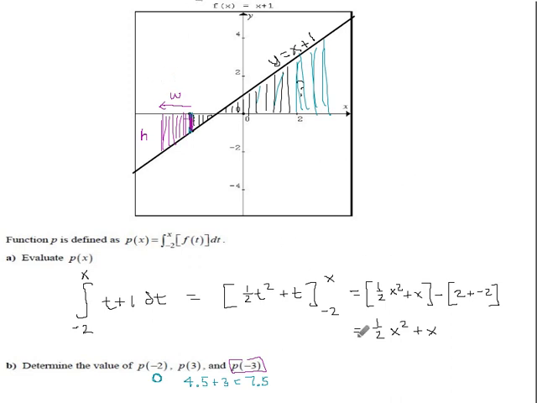So let's put negative 3 into this and see what we get. 1/2 of negative 3 times negative 3 is positive 9 plus negative 3. That comes out to 4.5 minus 3 is positive 1.5. So two negatives, or a negative height and a negative width, can give you a positive area when you're integrating. Doesn't come up real often, but nice to know.